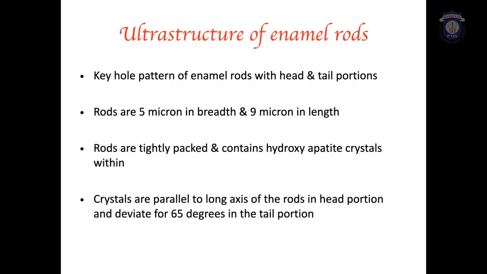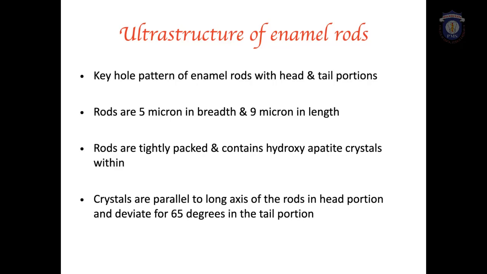The rods are 5 microns in breadth and 9 microns in length, so it is lengthier. If you look into a keyhole, you can understand that from top to bottom the length is more, and it is not as wide. The rods are tightly packed and contain hydroxyapatite crystals within them. All the rods will be very tightly packed, especially near the DEJ, or dentino-enamel junction.